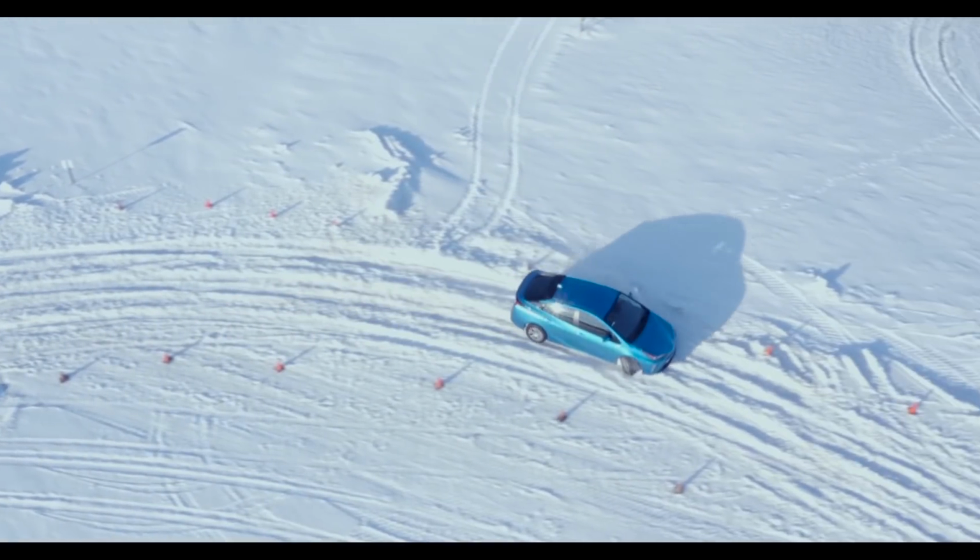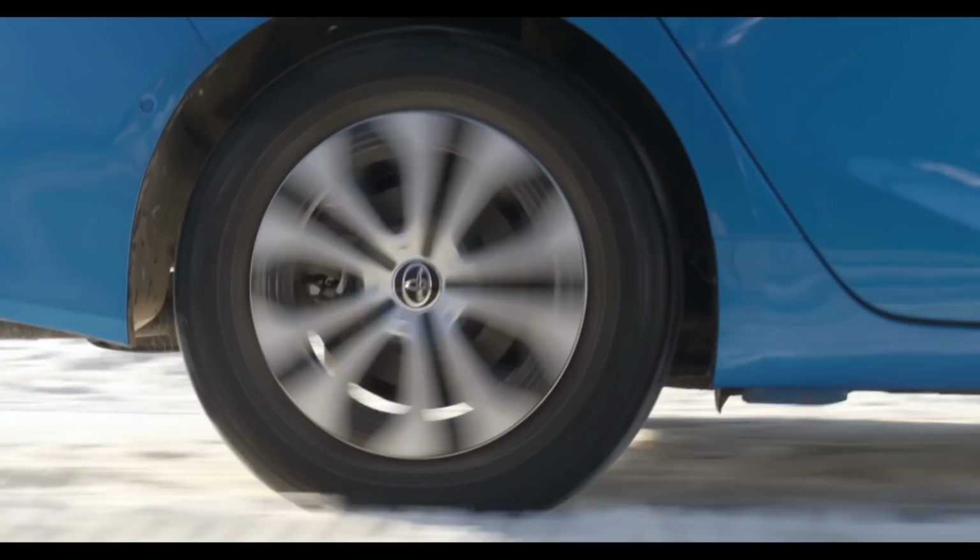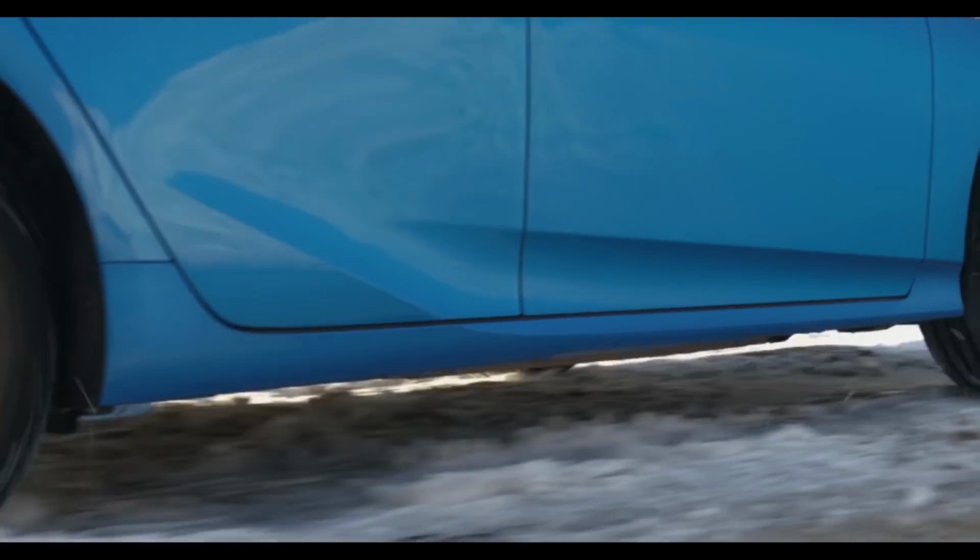It depends on which trim level you're getting. You can only get all-wheel drive on the LE or XLE trims. Check out my full review for a more specific breakdown on pricing. But the LE and XLE trims are going to be the only two that you can get with the all-wheel drive system, and it depends on which trim you get how much the all-wheel drive is going to actually add to your sticker price. I believe it's about $1,000 on one and about $1,400 on the other, so not too bad. If you do live in one of those areas where it snows constantly, this might be an option for you. If it only snows occasionally, maybe you save the money, maybe you get snow tires in the winter. They might be able to do the job that this all-wheel drive system also does.